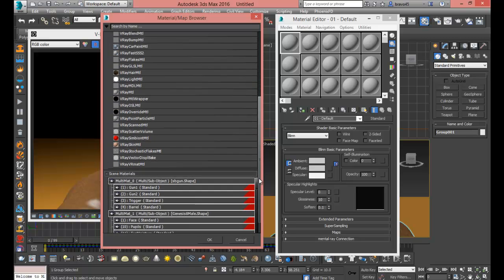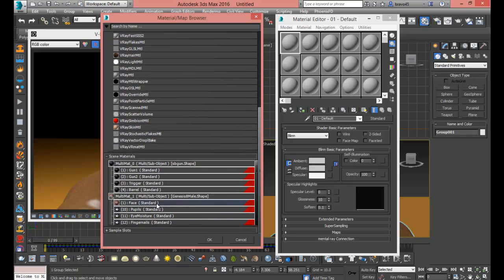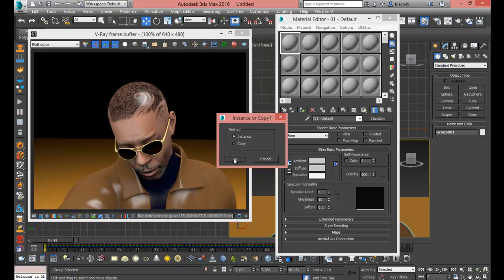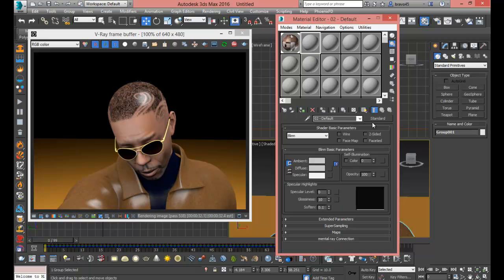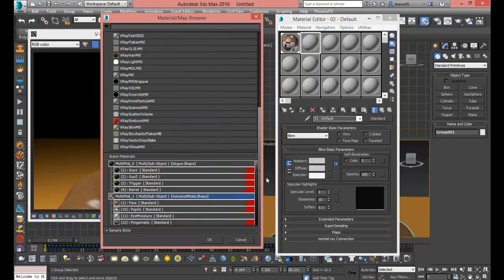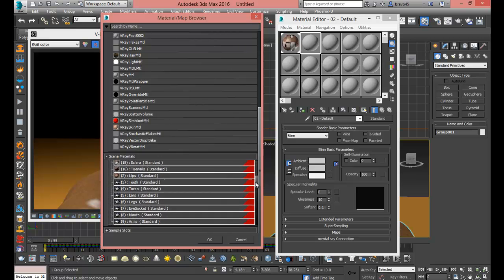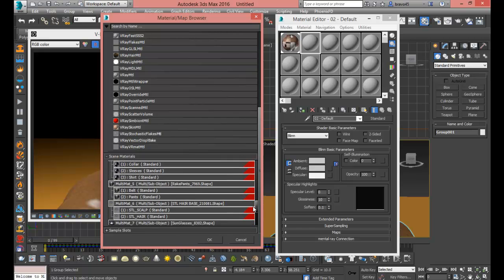We've got to go down to our scene materials, and we have him selected. Let's work with the hair first. That's the gun. We've got our character itself. That's going to bring in all of the pieces of the character. We're going to need that. Let's go back in here, and we won't have to worry about the gun. That can shine. We won't have to worry about the eyelashes. What I'm looking for is the hair. Got the belt, the pants.